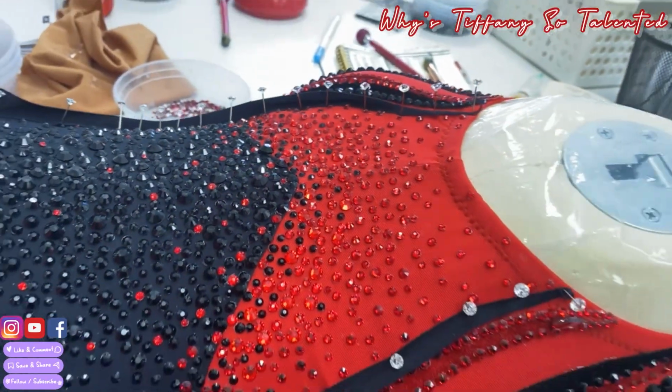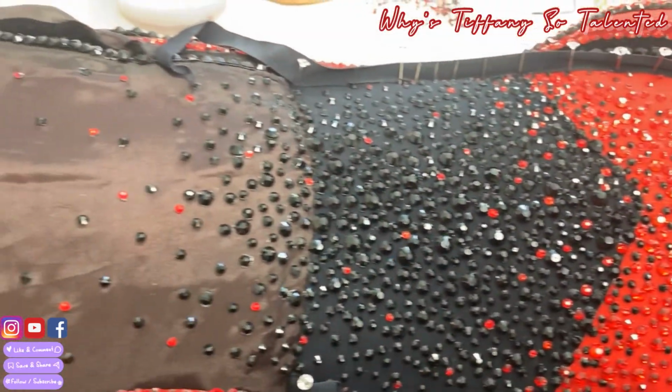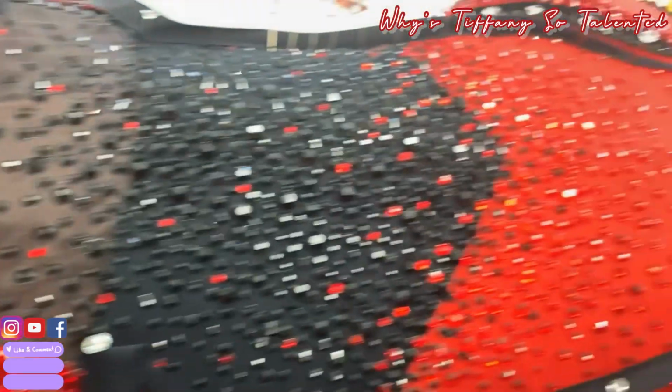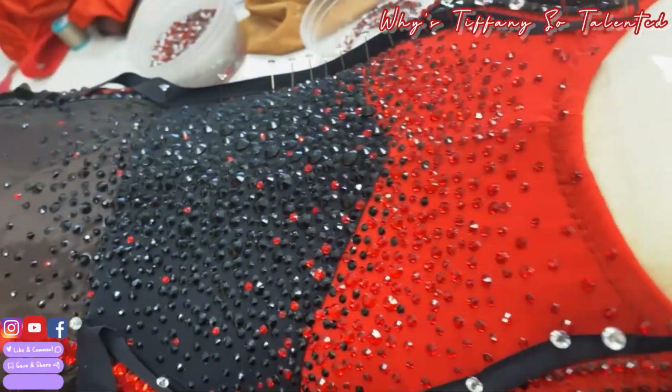So I got the top of the red on this side done, and I just lightly faded the red down into the black and back out to red. And I think it looks good. The black faded up just nice, and the red faded down equally as nice.